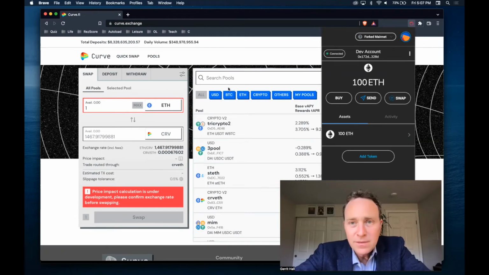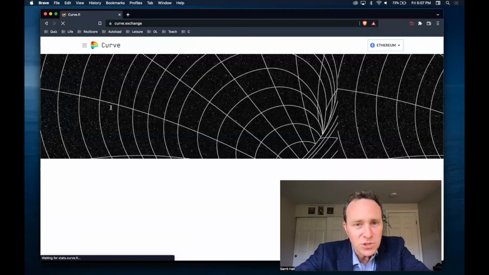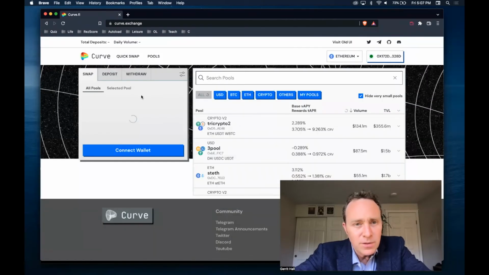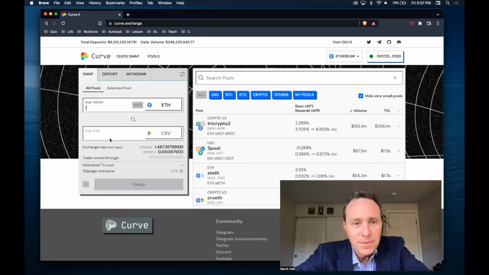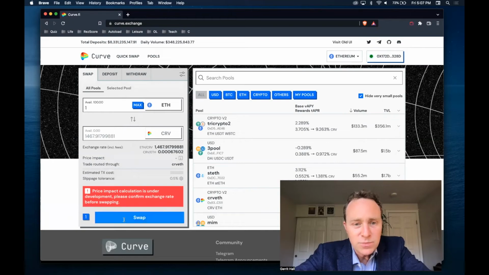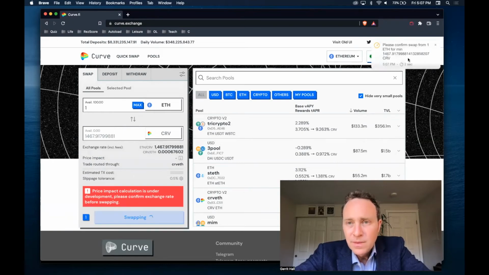So now that I have connected, I'll go ahead and refresh. Curve is elegantly architected such that it thinks I have 100 full Ethereum. So now I can actually click swap. And it's going to go ahead and run. Now, my browser is a bit slow at popping up the MetaMask, but not to worry. It's going to pop up MetaMask and things are going to go fine. So I can now pretend that I'm very wealthy, use Curve like a rich person, and make sure that my transactions go exactly as I would hope before I actually commit my real money.